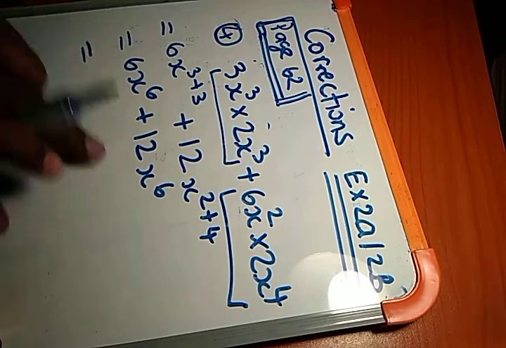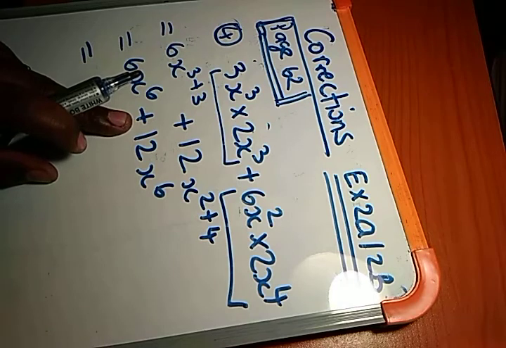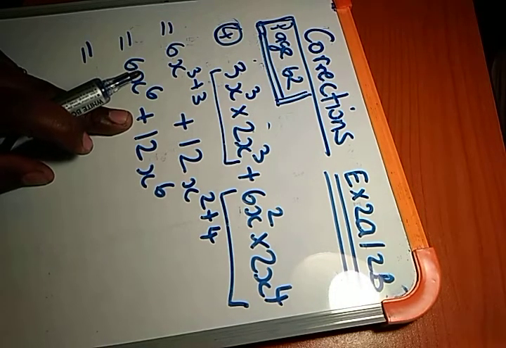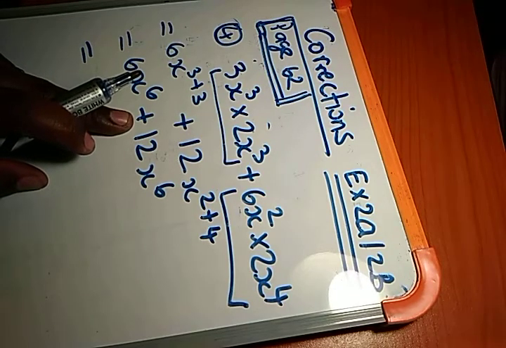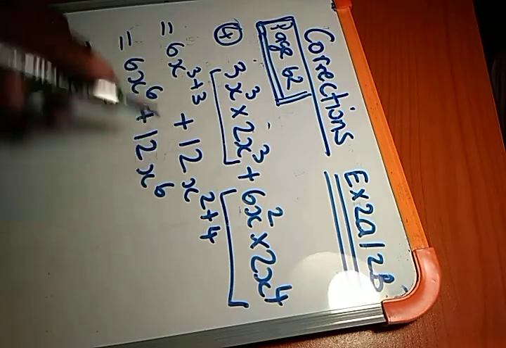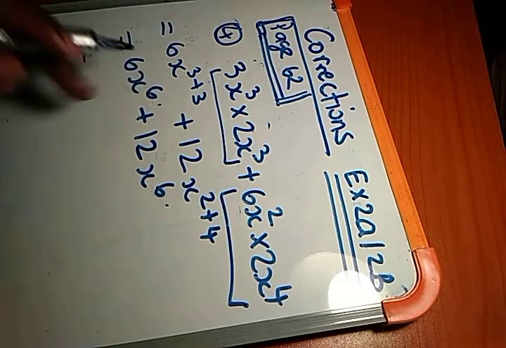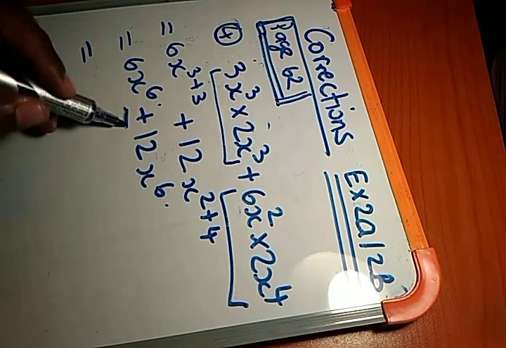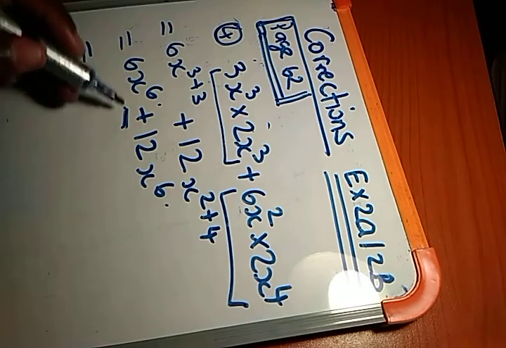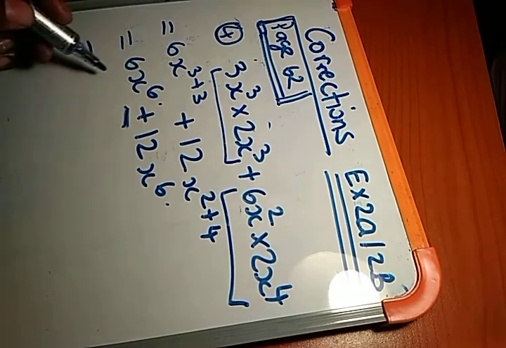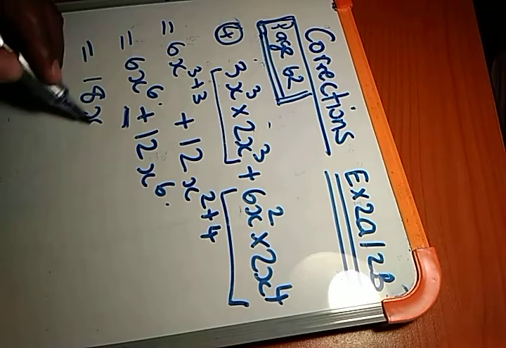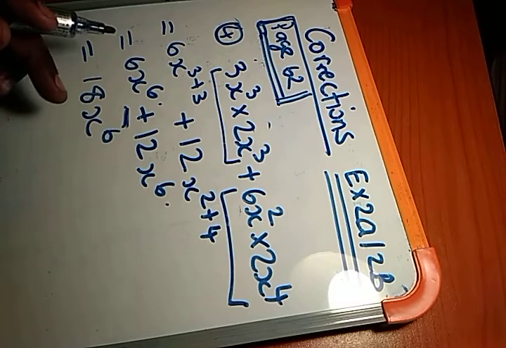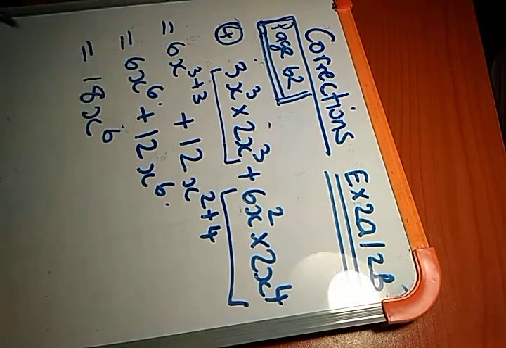So then what? Now we've got a plus sign. It's no longer a multiply sign. So we can't apply law number 1 now. We're not going to add the exponents anymore, because we can't apply law number 1 because it's a plus operation. It's plus, not a multiplier. So what we will have is 18x to the power 6, not 12. Why? Because we're not applying law number 1 of exponents.